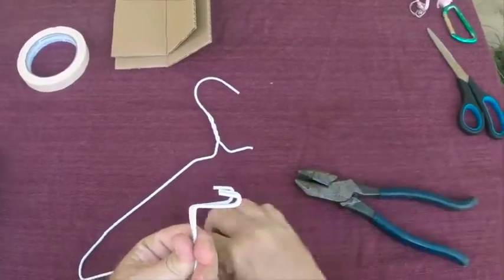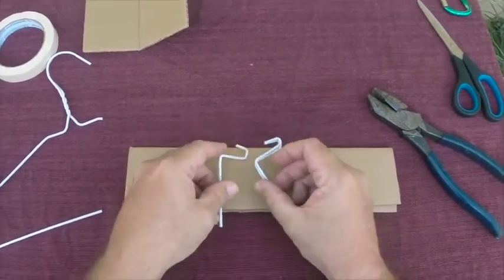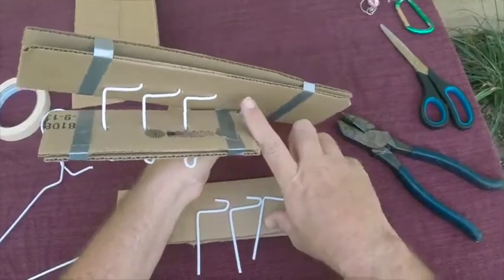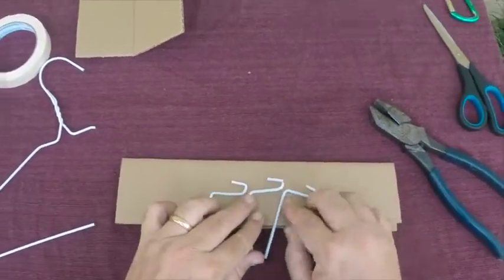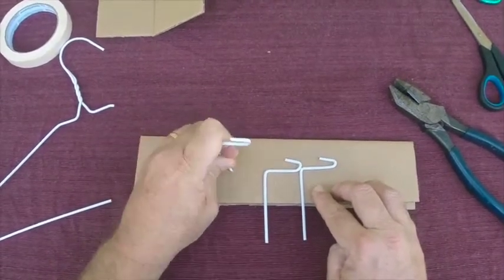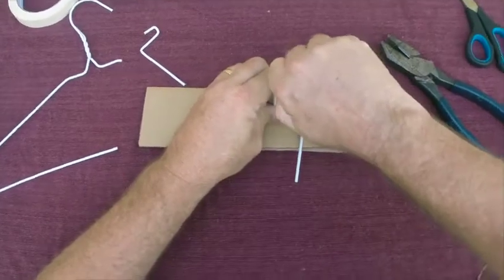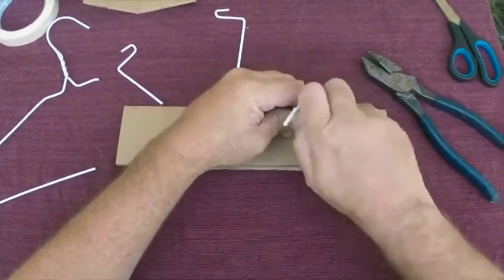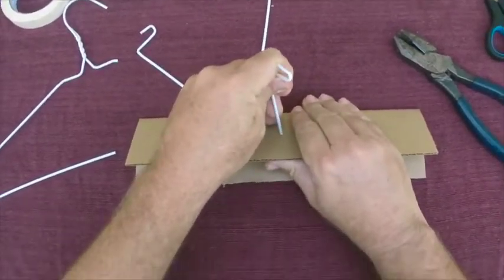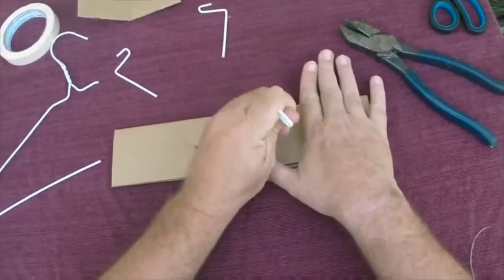Alright, very good. So now what I'm going to do is take one of my cardboard pieces, and I'm going to mark it so that I can determine where these 3 holes are going to need to go. Much like my prototype here, they're going to need to go all the way through one of them and then straight into the next one. So the way I found it's easiest is make sure, first of all, that these are separated enough so that when they're rotating, they don't bump into each other. So all I do is I put a hole into the cardboard, and again I'm just separating these out maybe 1.5 inches or so. It doesn't have to be exact. And once I've got a hole started, I can go ahead and pop that on through to the next side, and then I'll be able to mark that next layer.